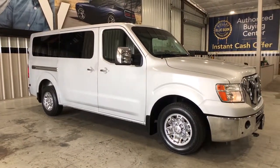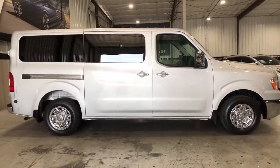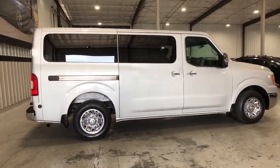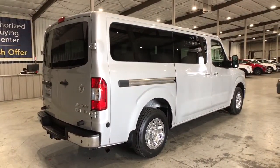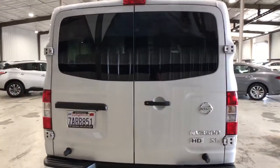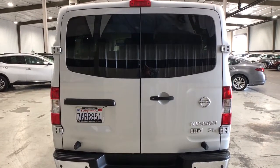Here is a wonderful 2013 Nissan NV. This vehicle still has fewer than 70,000 miles on the clock, so it won't last long. This Nissan NV van is the well-appointed workhorse you need to make cargo or passenger hauling a no-worries proposition. Its impressive towing capacity and flexible interior layout has your back, so you can focus on growing your business.